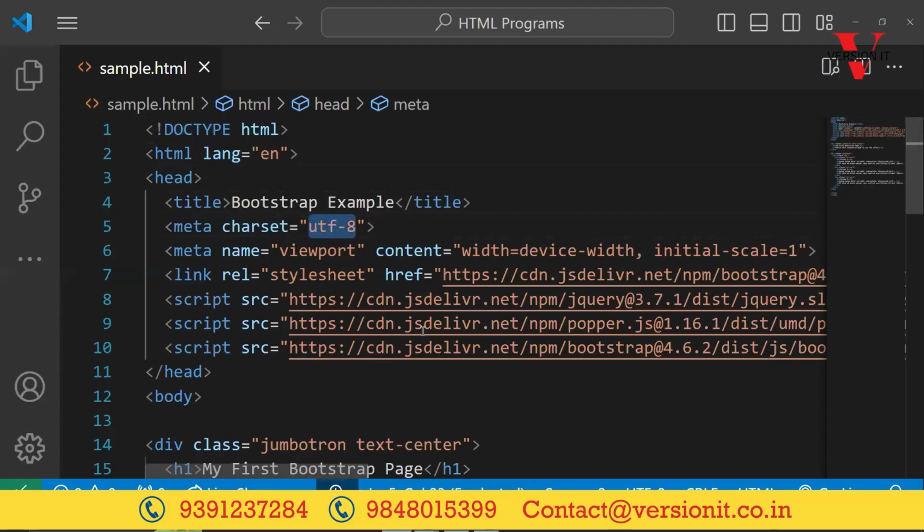UTF-8. If you have ever worked with the C programming language, in C we used to ask, which character set is supported by C? In that character set, they have provided almost 256 characters. Every character is assigned a unique value.